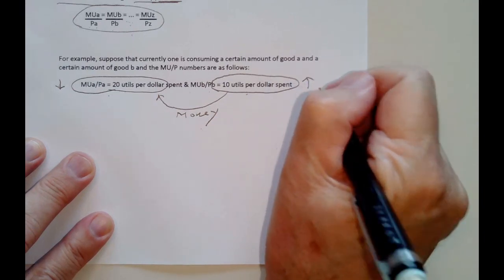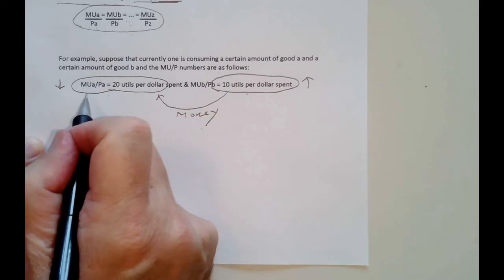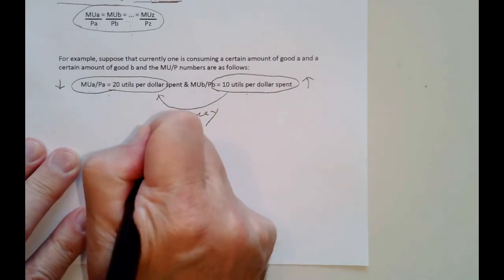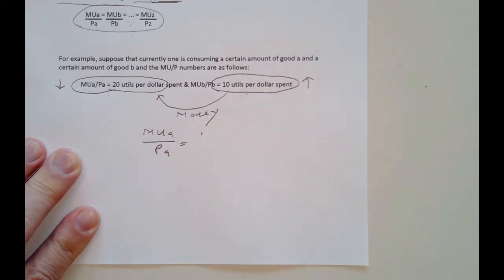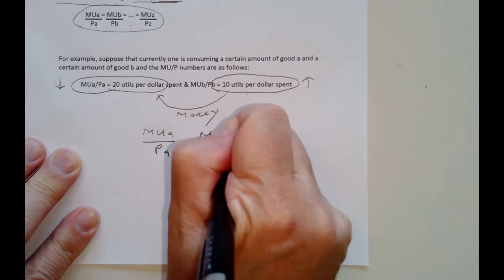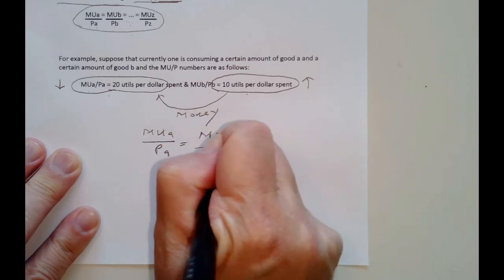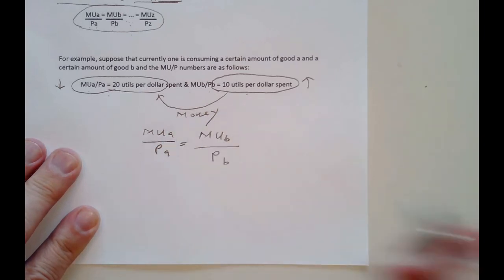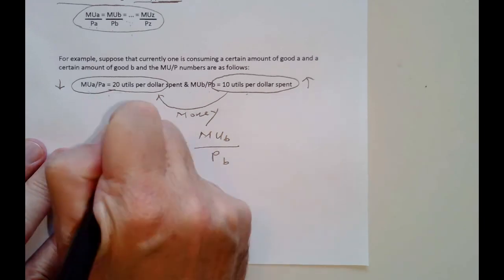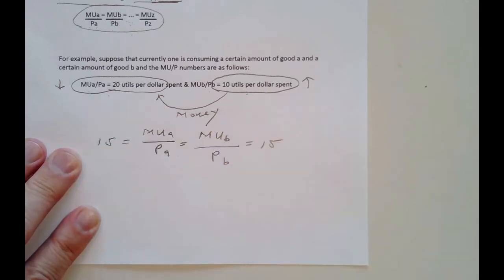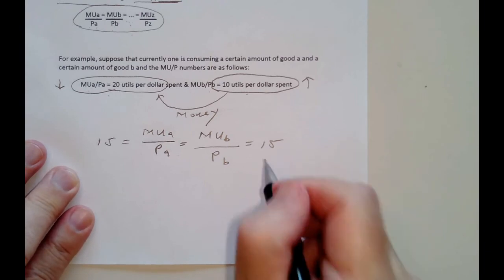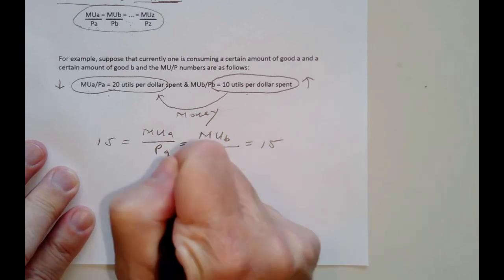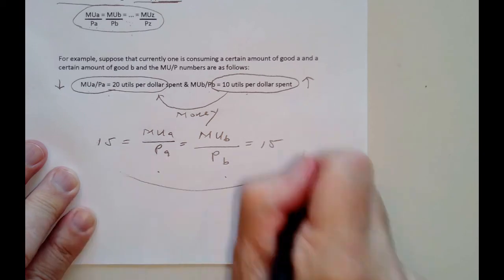The price is staying the same, and so eventually this ratio will equal that ratio. And once they're equal, the marginal utility of A over the price of A is equal to the marginal utility of B over the price of B, then I can't do any better. Say it's down to 15 euros. It would be 15 euros per dollar there, 15 euros per dollar here. They're both giving me the same return. I cannot redirect my money in any way that I can get a better return. I've maximized my return for both dollars being spent on B and dollars being spent on A, and therefore that's where I maximize my total utility.